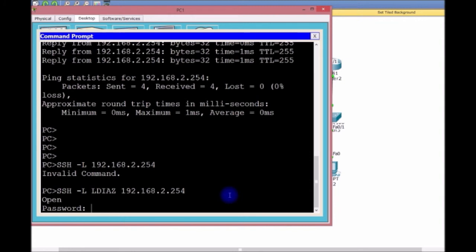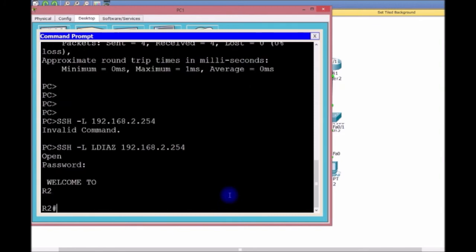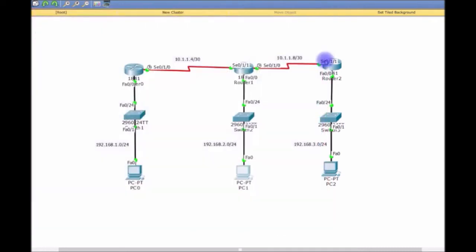Now it's asking me for the local password. It's going to be Apple. But look where I'm in. Where in the other one I was in user mode, here I'm in privilege mode already. Why? Because I'm using a username with level 15 privilege. That's why I get straight into privilege mode. And I can do my show run from there. So that is the difference.